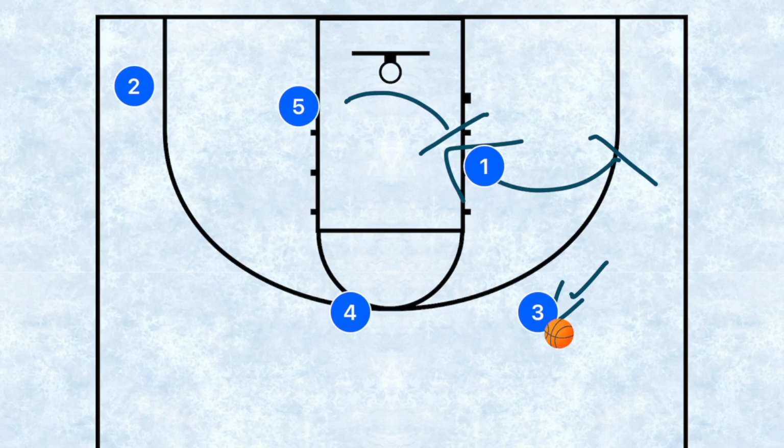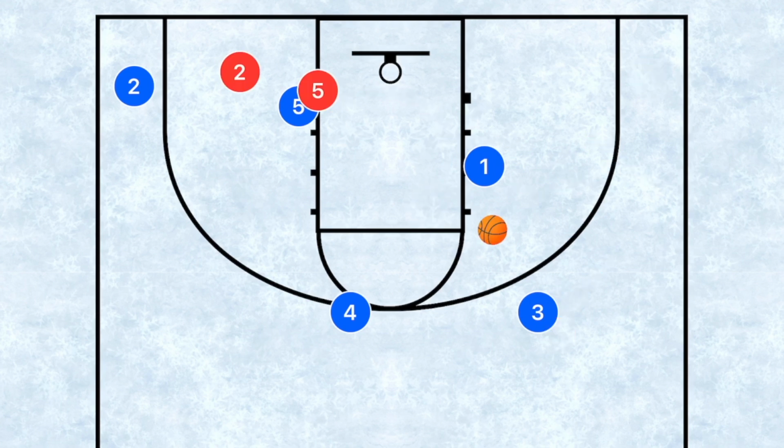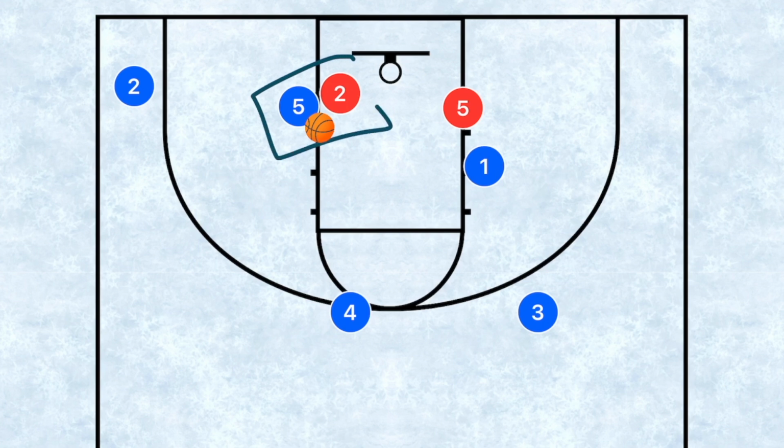And of course, if teams actually taught defense the way they should, if player 1 got that ball, player 5 would come over to help, player 2 would drop to help. If there was a dump down pass, this would be 5 guarding 2, which is a mismatch, but if he couldn't score, he could kick it out for a wide open 3.